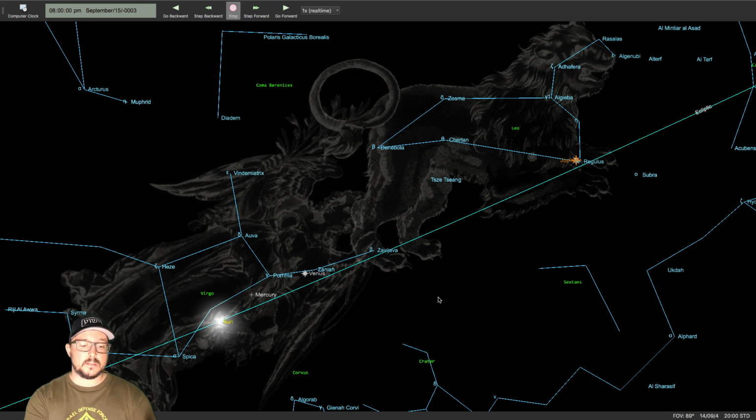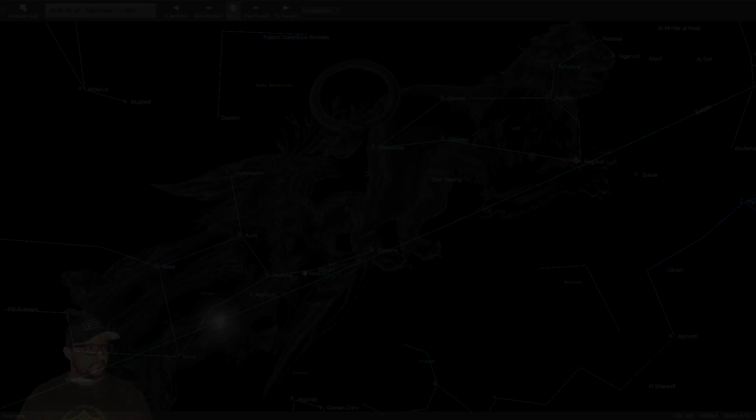So remember that we saw, 3 years prior to this, Saturn and Jupiter conjuncting three times, and what we're going to see is Jupiter conjuncting with Regulus 3 times within the space of about a year from this date. So this was the first time that Jupiter conjuncts with Regulus, and this was when the Messiah was born. 15 September 3 BC. Praise the Lord for this day.